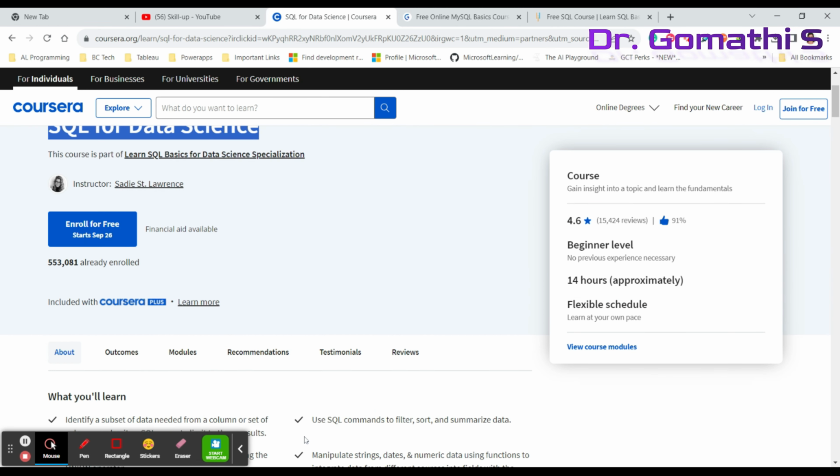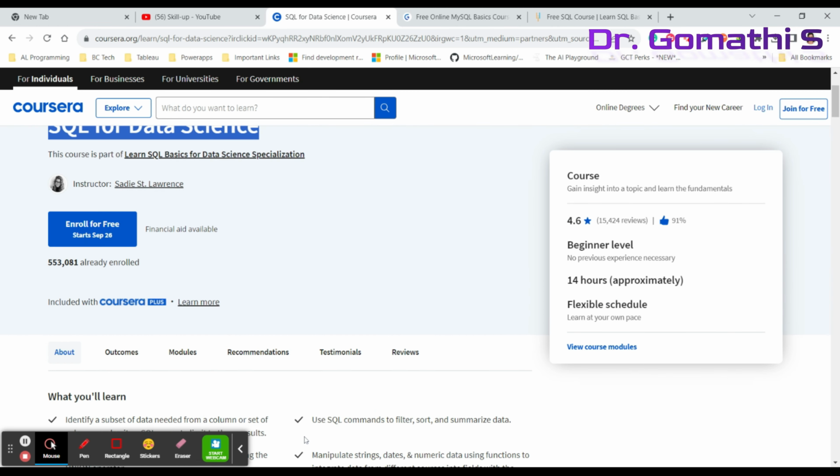These are the overall curriculum which they'll be covering: what is database management, what are the types of management, what is RDBMS, what are the key concepts, what is normalization, all these basics. You can learn all the basics, and upon completing this particular course, you will be receiving this certificate.